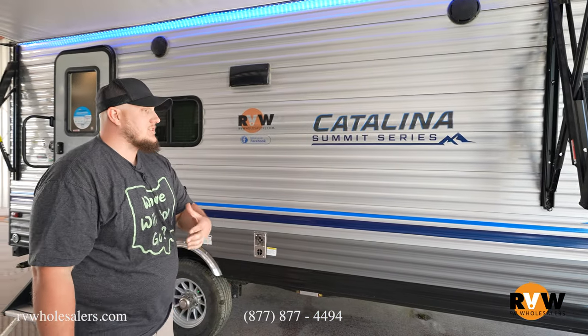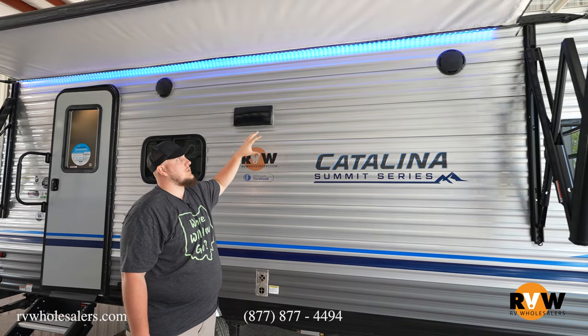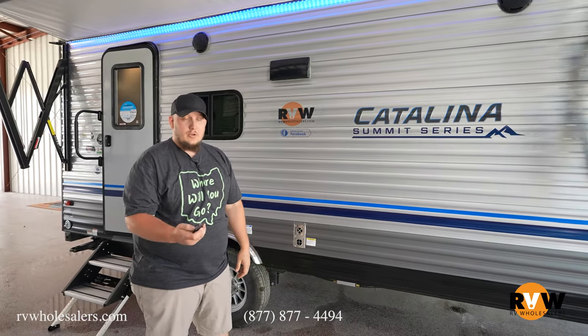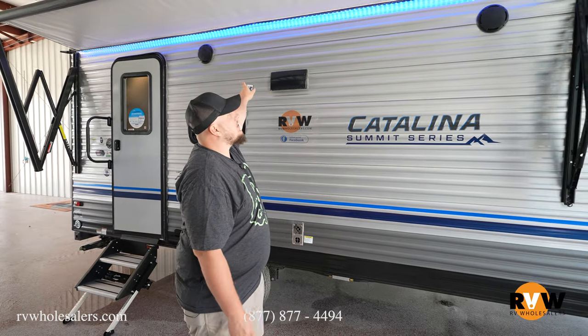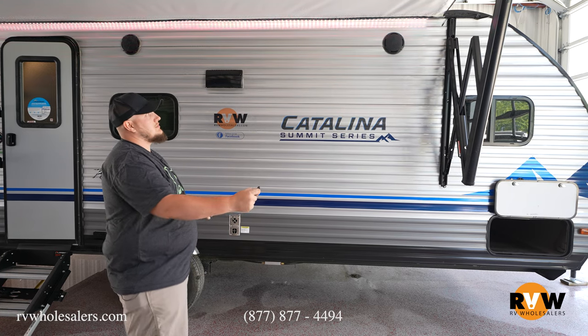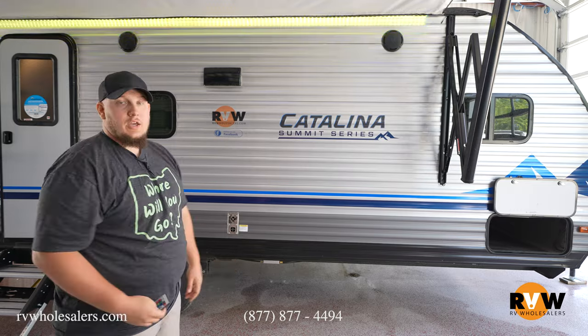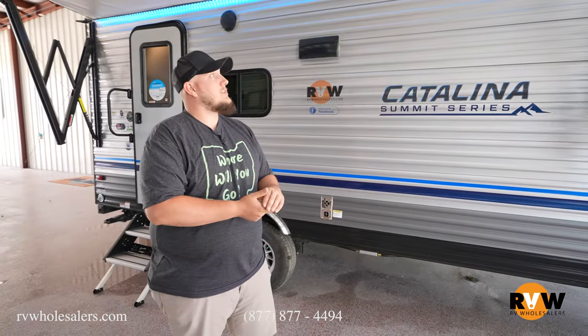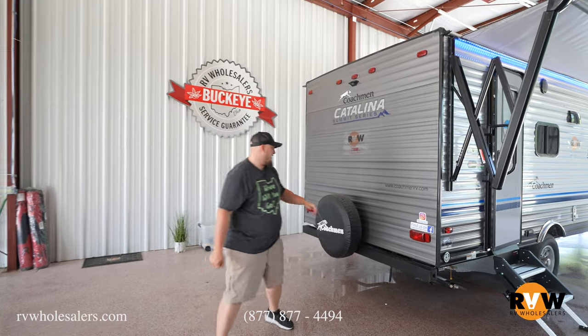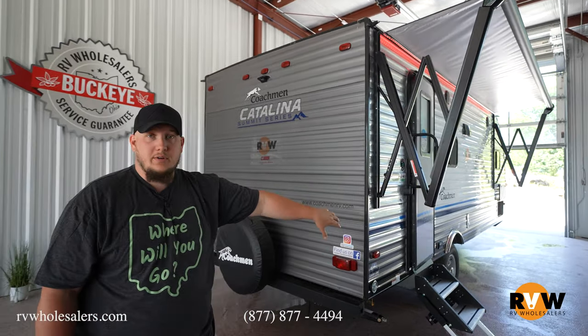On the side of the camper you've got the stick-and-tin design. They have JBL speakers on the Catalina — JBL is known for their sound, which is why Catalina puts them in there. They also give you this nice little remote: looking at the LED strip, instead of just blue, you can change it to multiple different colors — teal, green, red — you can make it flash, do a strobe, white. You can be the life of the party at the campground with a nice sound system and flashing strobe lights. You also get a spare tire carrier and backup camera prep on the back.